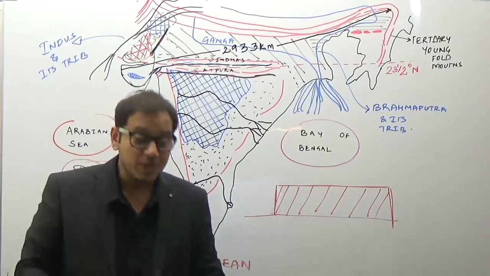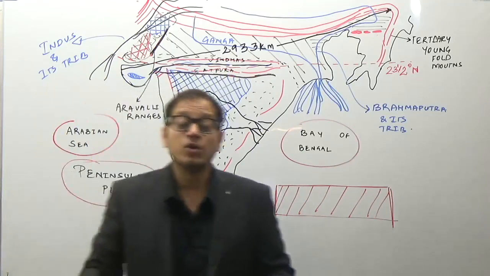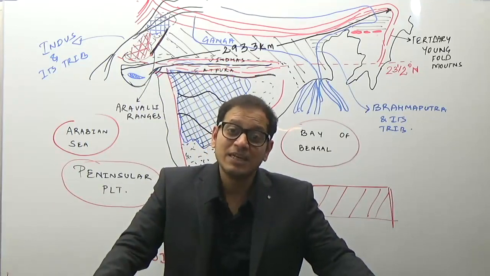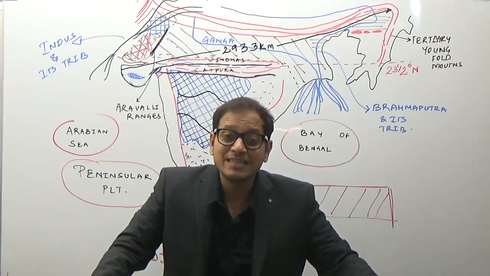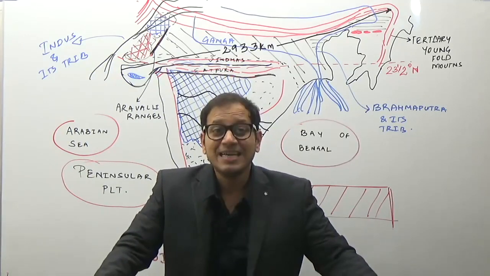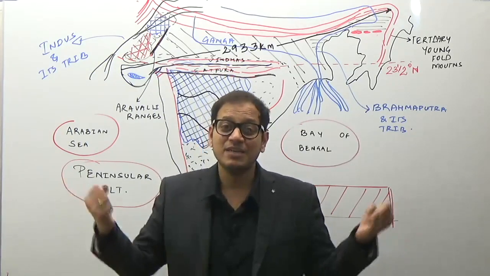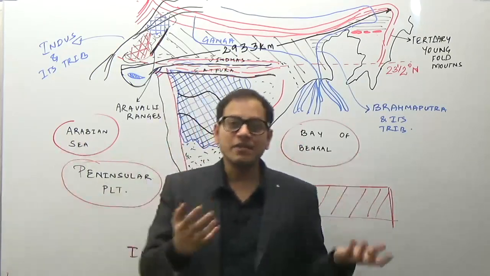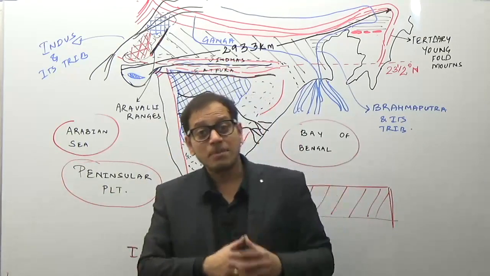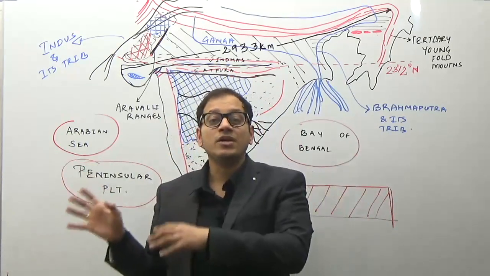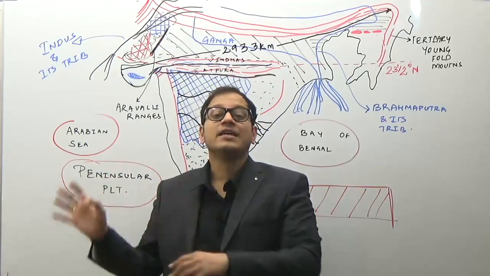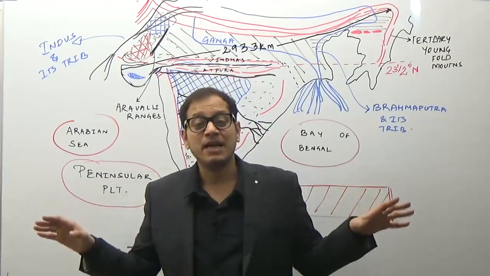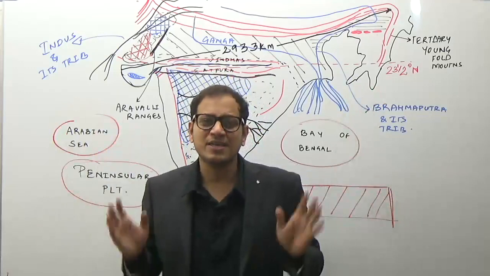How is the peninsular plateau region? The peninsular plateau is one of the oldest landmasses in the world, and because it is the oldest landmass, it is at the older stage of erosion. In the older stage, just as when a human being is in the older stage the energy level is down, the rivers which flow on the peninsular plateau are also in the older stage of their life cycle. Therefore this peninsular plateau is in the form of a flat table land which has some isolated hills in between.